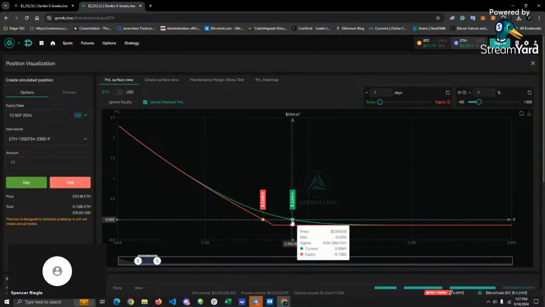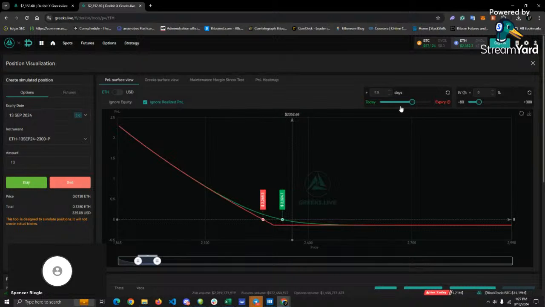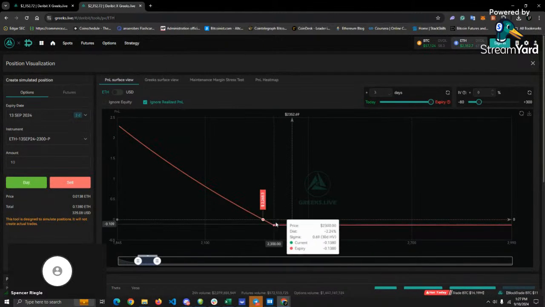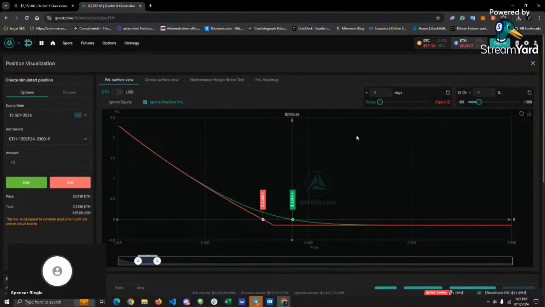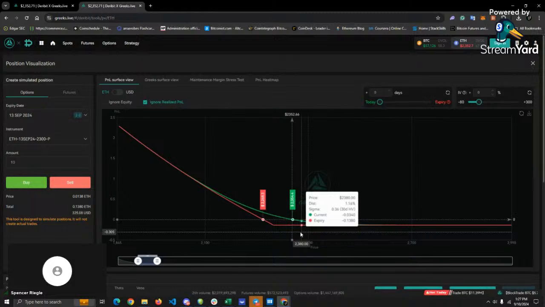There's still 3 days till expiration for one. So there's time value in those options. There's vol in those options, right? And both of those components in themselves will add up to a little bit more value than in a few days from now, right? And we can mimic that by adding a few days, right? You'll notice in 3 days, it does mimic that hockey stick payout. But as of today, that's what your P&L is going to run on, is that green line.